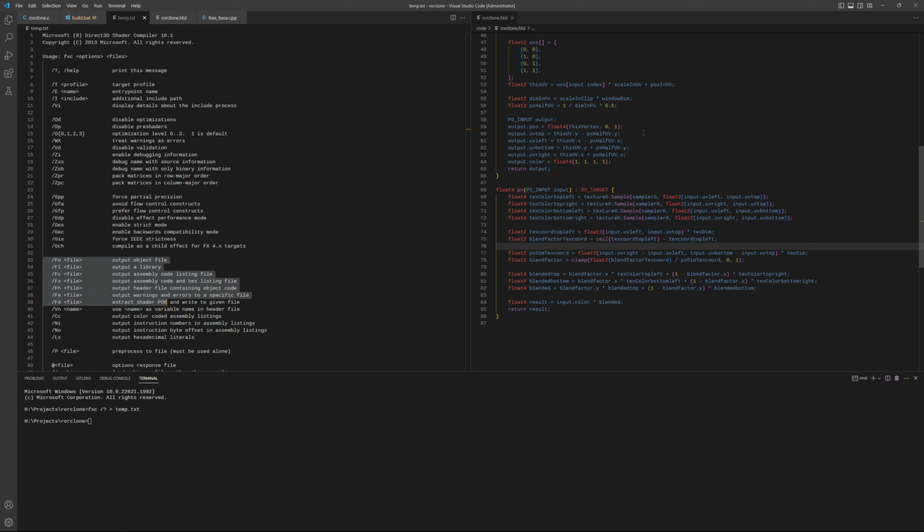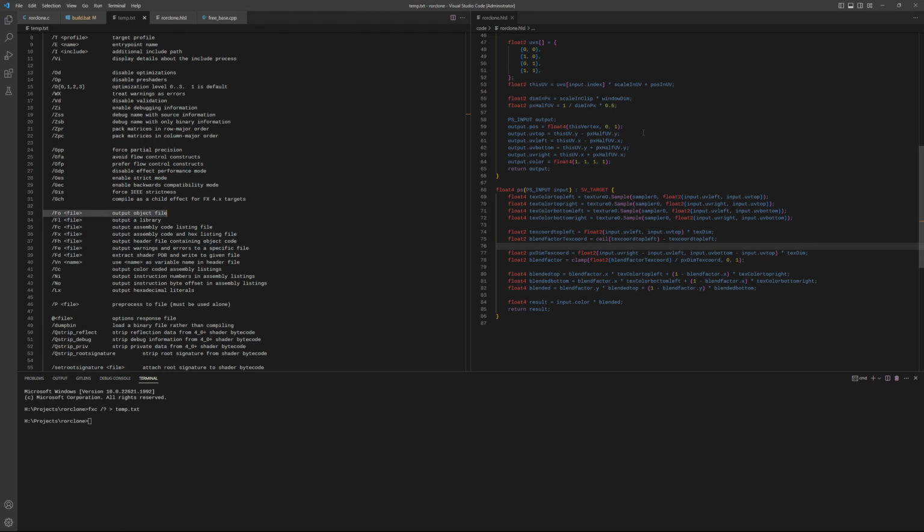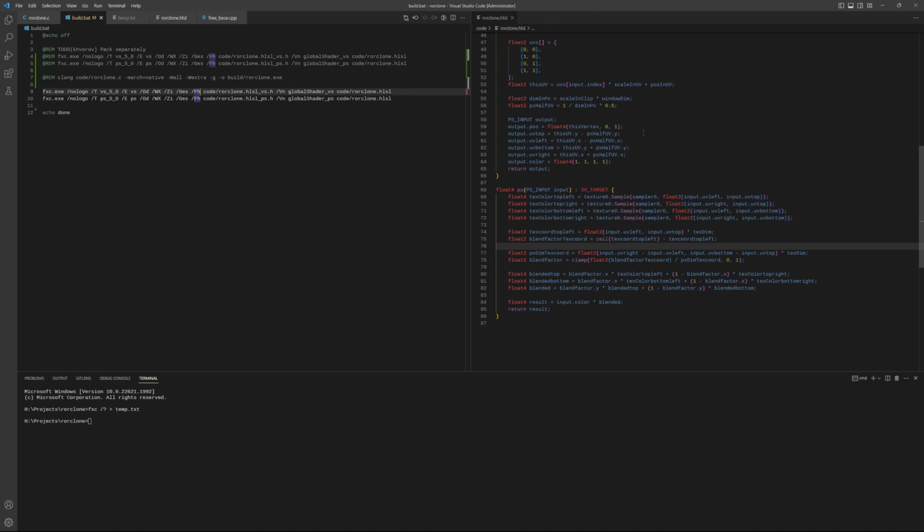Output color and assembly listings, output instruction numbers, output instruction bytes, output hexadecimal literals. I mean, load a binary file rather than compiling. Load a binary file? What does that mean? Why would the shader compiler want to load a binary file?